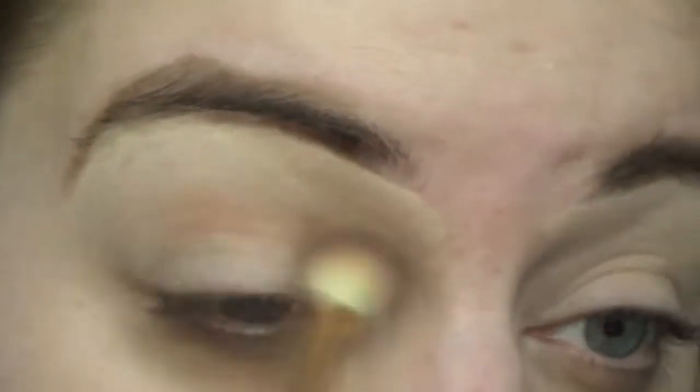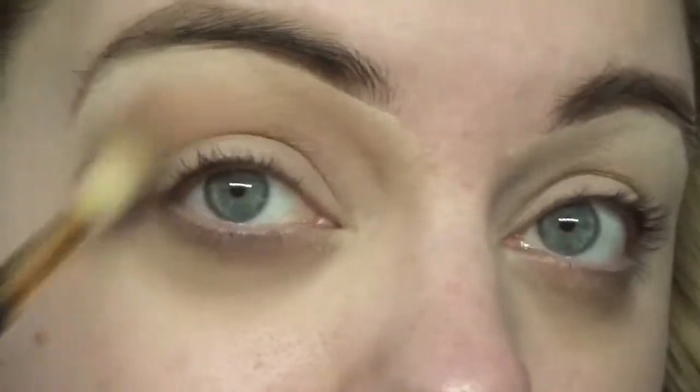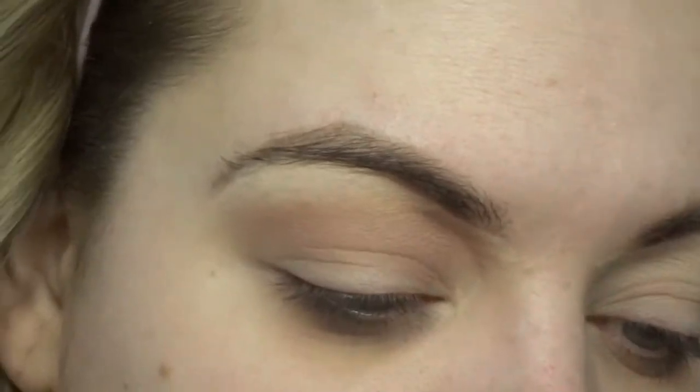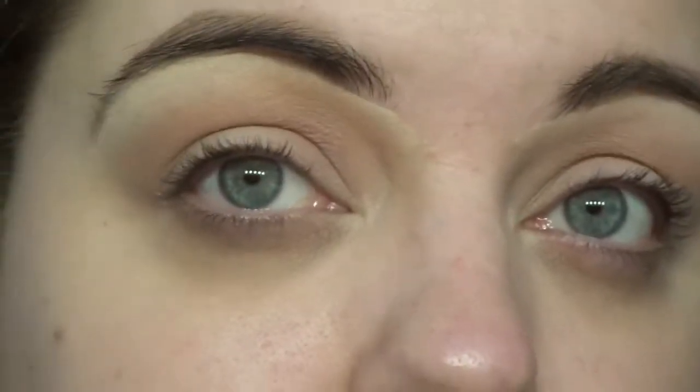Okay, so I've already done my brows, as you can see, and blanked out my eyelids just with some concealer, and I'm going to take the lightest pale pink and buff that all the way through my transition and crease with a nice big fluffy brush just to really blow that out. It's the easiest way I've found to make sure it's nice and blended. Use a really big fluffy brush, then if you need to you can always go back in with a slightly smaller brush to build up the colour.